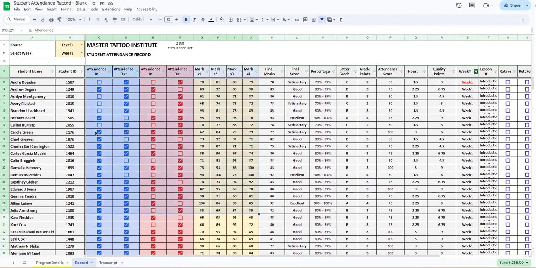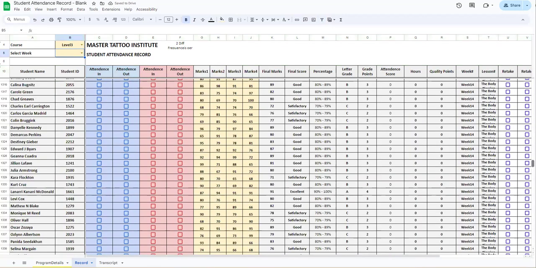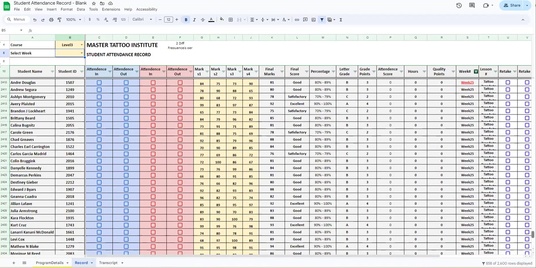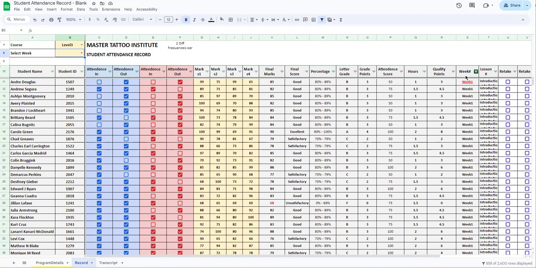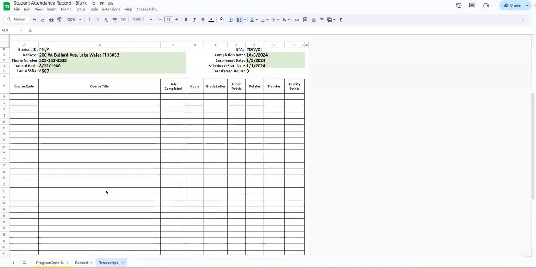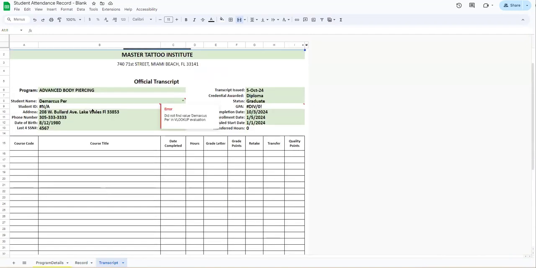Once everything is done and we have multiple weeks of data, I can show all the weeks by deleting this, and it will show me all the weeks from week 1 to week 26, which you might not need to see. So once the 26 weeks or maybe 10 weeks is done, or if you need to build a transcript between any of the weeks in between, what you need to do is simply jump in here.